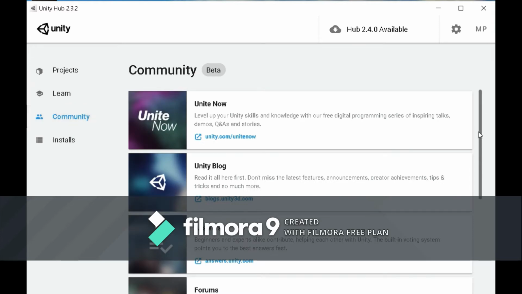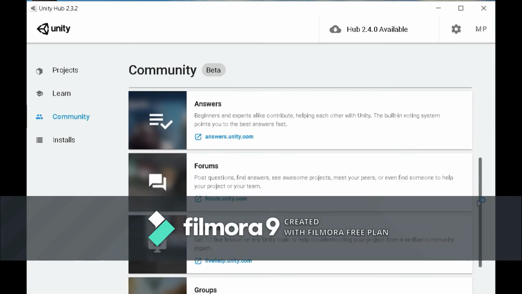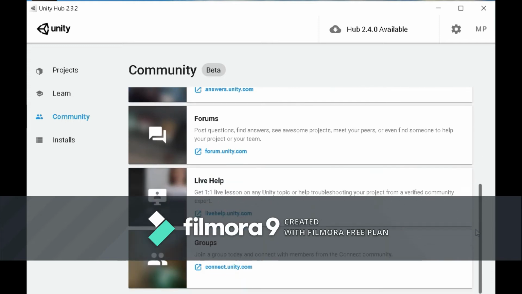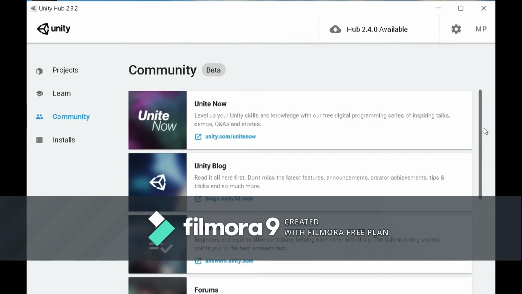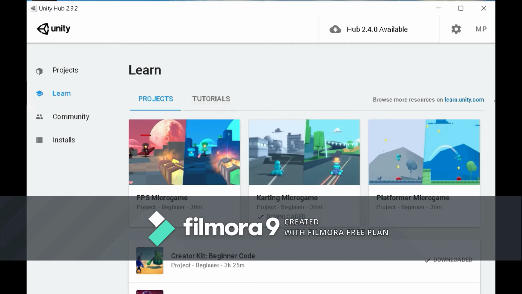Here this is the community page where we can see various things. We don't need to know much about this community page of Unity Hub. So now let's move to the learn option, and under this learn we get 2 more options, projects and tutorials.